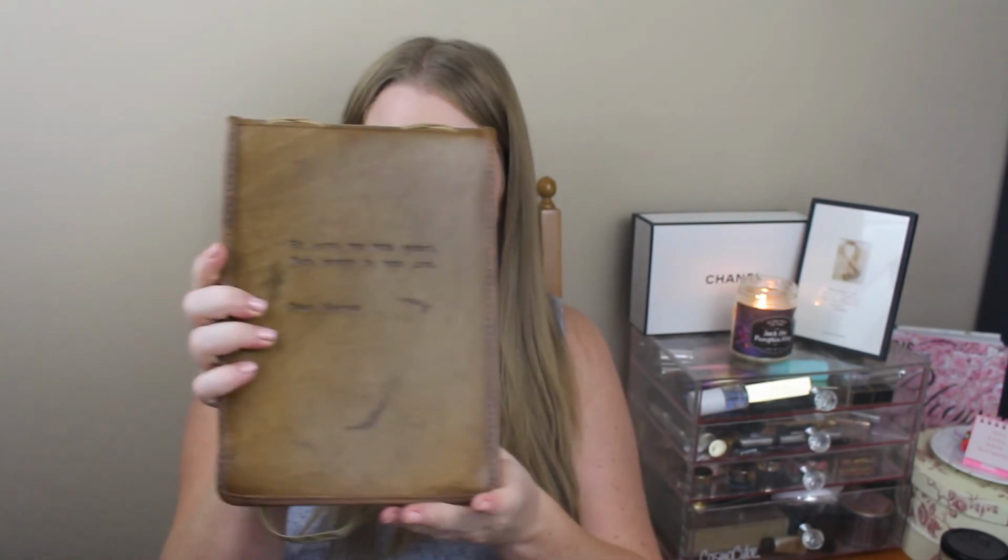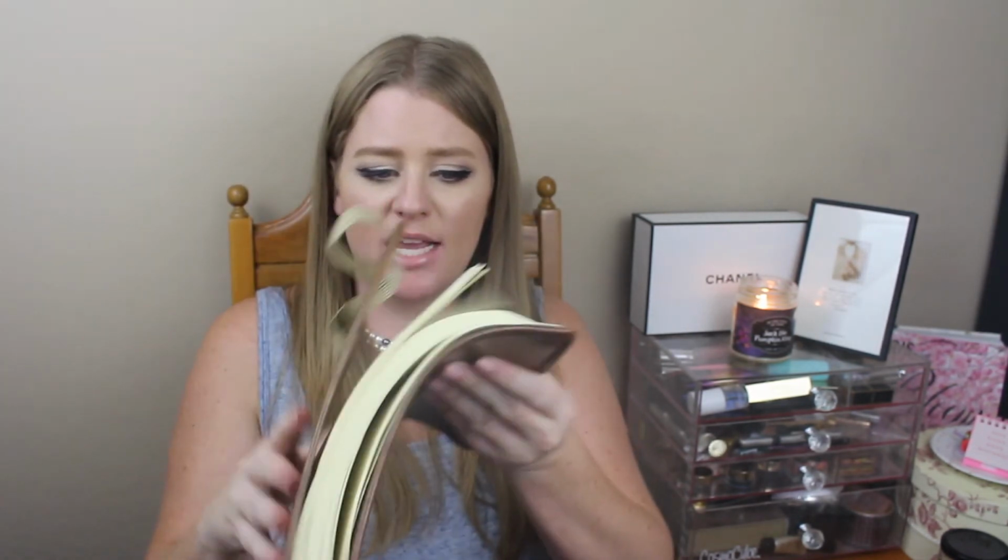I got something else that I'm so excited about. This is a sketchbook, and it says, "Be happy for this moment. This moment is your life." And it's a beautiful leather bound, and it's literally just sketch paper, and I'm so excited for it. I'm not an artist by any means, but I do like to sit and write lists and draw more doodle things that I have ideas for, and so I just absolutely love this. It feels so professional and so legit that your ideas feel somehow more exciting.